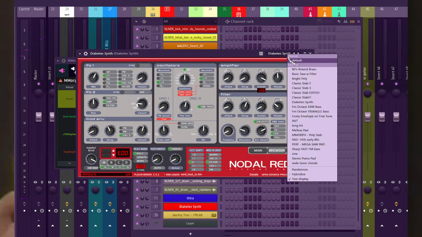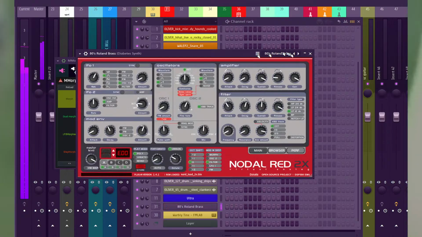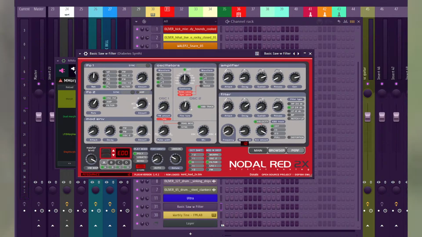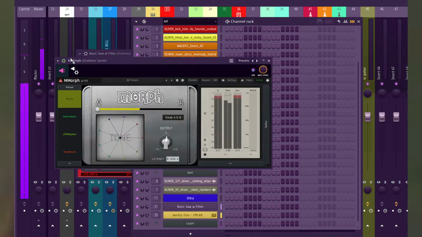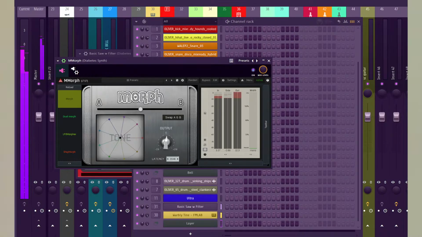Let's do a different sound. How about? Nope. We can just do a simple saw. Let's hear how that sounds. That's so crazy. Ooh, that's not good.